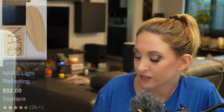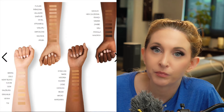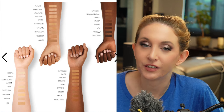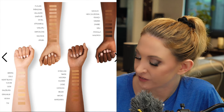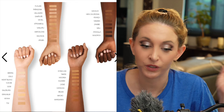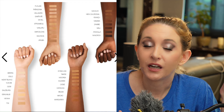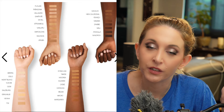That concludes my 100% definite list: the Merit Great Skin Primer, the Huda Beauty Icy Nude Eyeshadow Palette, the Hourglass Liquid Blush, the Dior Skin Stick, and the NARS Light Reflecting Foundation — my Holy Grail foundation in Patagonia. I feel like that shade is probably too dark for me, but I'm annoyed because Vienna and Volaris both pull yellow on me even though their undertones should be perfect. So even though Patagonia is likely too deep, I'll start there and buy another one before the sale ends to mix in.